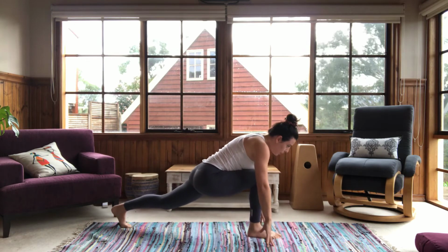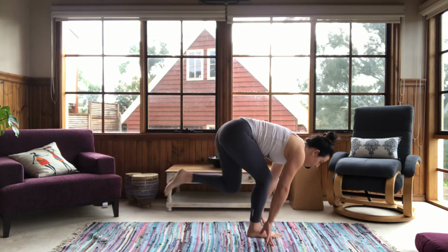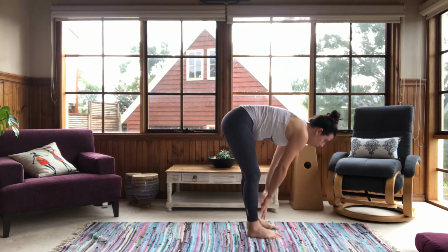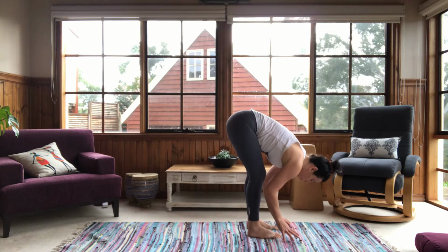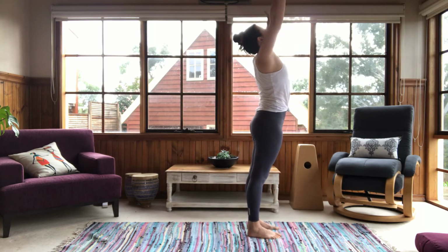Come to your fingertips as you inhale, look forward, pressing that back heel away. And then step your left foot to meet your right, forward fold. Halfway lift as you inhale. Exhale, fold. Ground through your feet. Inhale as you sweep the arms out wide, rise all the way up to standing, palms connect.